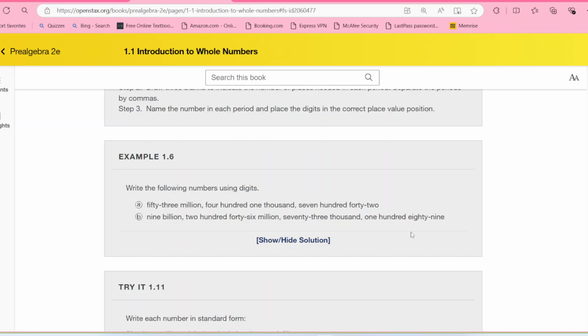So, in example 1.6, we're asked to write the following numbers using digits, and we're given these numbers in words. So I'll write these out.